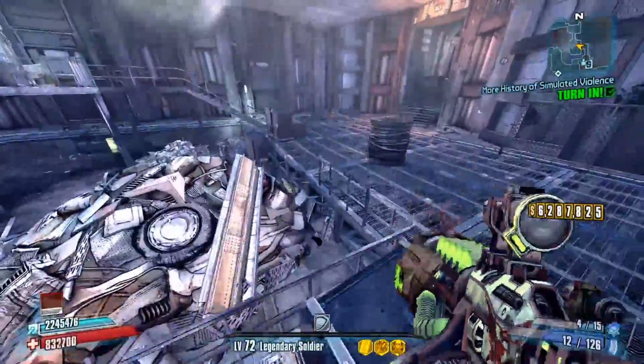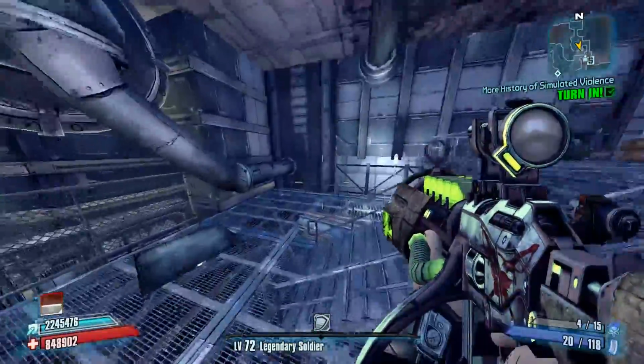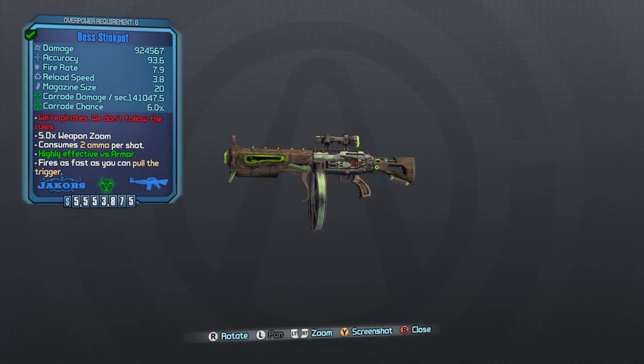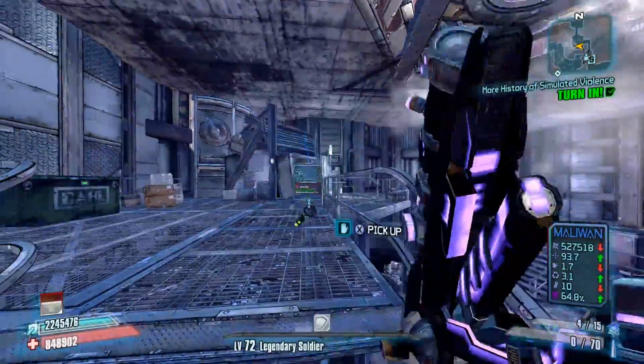Okay. Yeah, this is where we're going to end this video. So, the answer to does it suck, regarding the Stinkpot, even when using Axton, is a resounding yes. This weapon is pretty damn well garbage, so we'll just go ahead and get rid of it here.